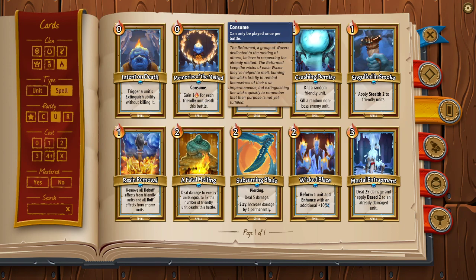Other than that, it does also work quite well with Hellhaunt. Hellhaunt has a bunch of decent expensive cards like One Horn's Tome, and even the Hellhaunt Spike is pretty good with Memories of the Melted. That said, Memories of the Melted is not the best card for a Remnant focused deck by themselves because Remnant doesn't really have great expensive cards to spend all that Ember on. These very often need to come from your secondary clan.